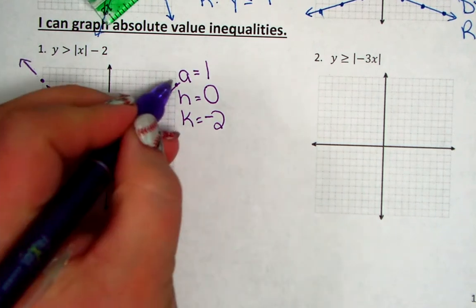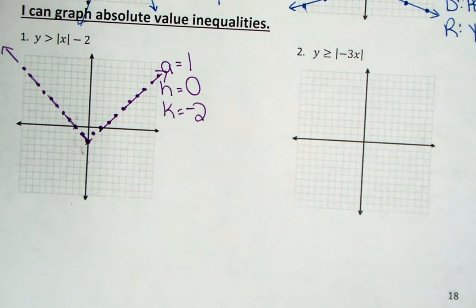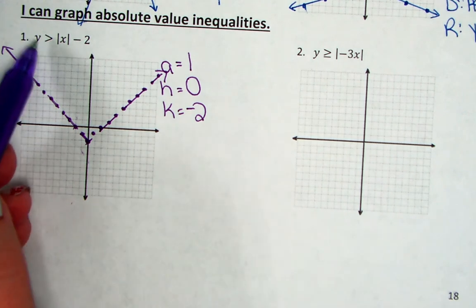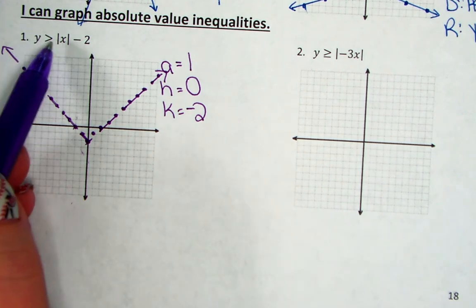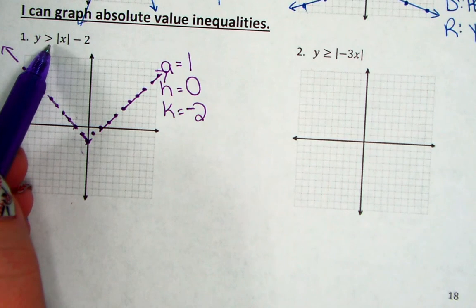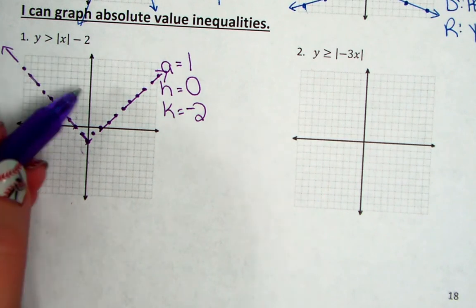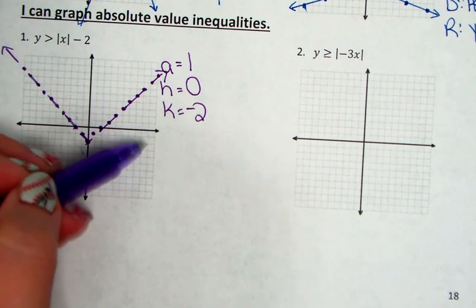Make sure that you include arrows on the end to indicate that you know that this graph does continue moving on forever. And now we need to look at shading. When we have y on the left and it is greater than, y is greater than, we will shade where the y values are going up, which is on top of the line.